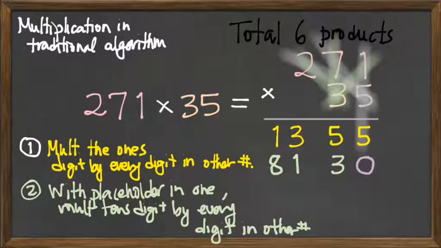The total is six products in order to make this happen. Why six? Because three times two. Every one of the three digits in the first factor needed to be multiplied by every one of the two digits in the second factor. So the total was three times two. Six multiplications that we had to do to make this whole thing happen.